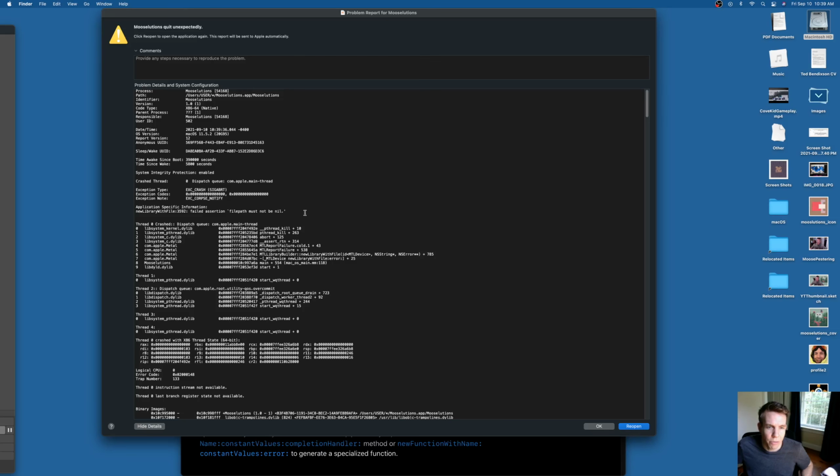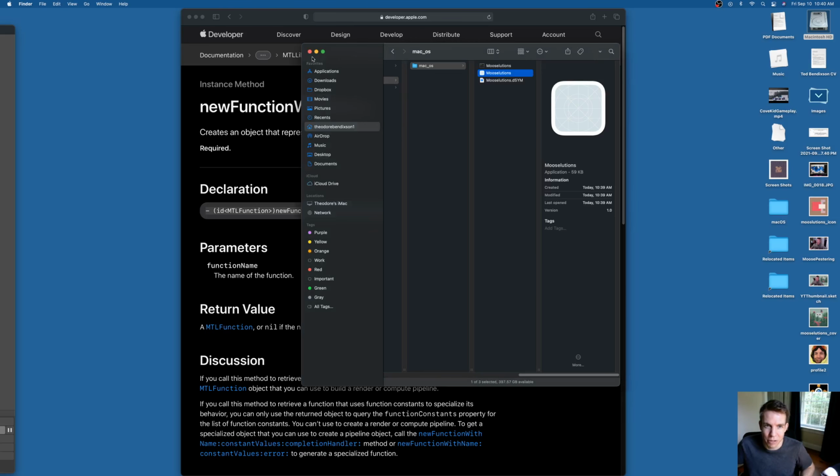An exception got thrown when we tried to create the new library, and that's very valuable to know. Basically what it means is there was not a metal library inside of the application bundle that's named whatever we named it. So that's good, and that's what we expected because we haven't actually created the vertex shaders or the fragment shaders.